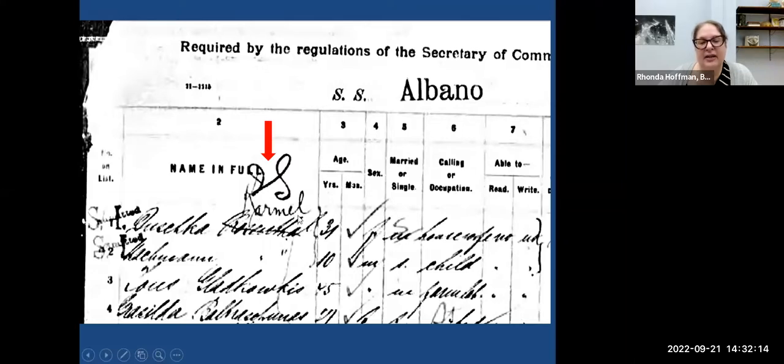Or this could be if an error was made on the passenger list. Someone wrote their name down wrong, then an immigration official may have crossed out the name and corrected it.